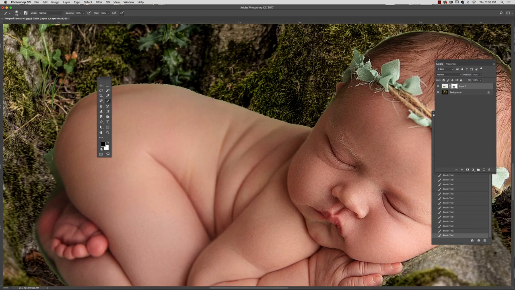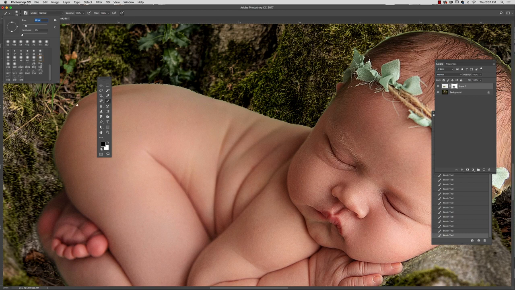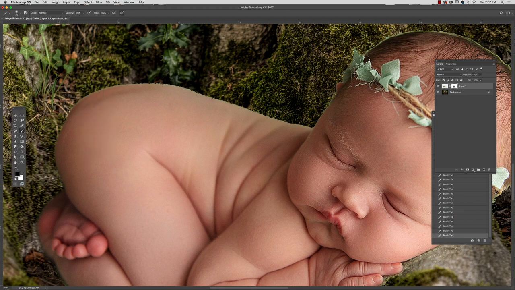Going to zoom in a little closer here, and you can see this brush is really soft, and I'm just going right up to the edges here with this very soft black brush. And I'm using the softness of the brush to simulate the f-stop here, the depth of focus in the image. So just like these edges of the baby are a little soft, so is my brush.